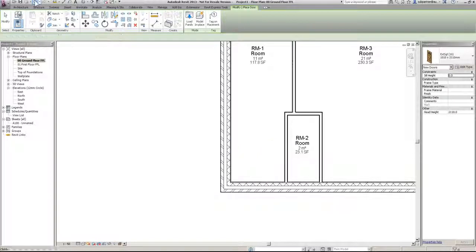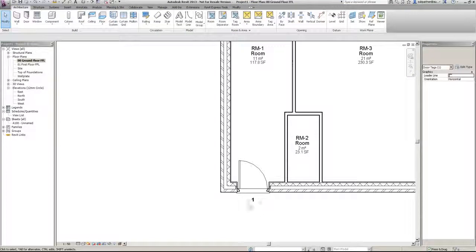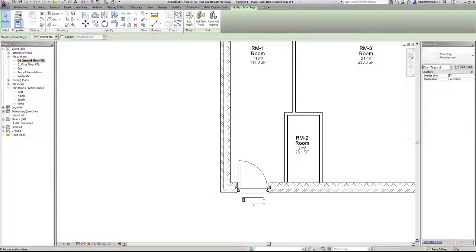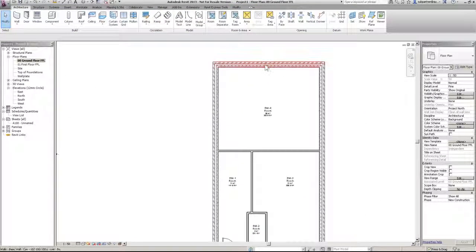Slight mistake just there, I'm just going to undo that. I forgot to press this button, okay, called tag on placement. If I hit tag on placement, it'll actually give it a first door tag as well, okay. I'm just going to drag that number out and I'm just going to tag it D1, door 1, okay. What I'm now going to do, I'm going to put just say like a French door in the rear elevation.